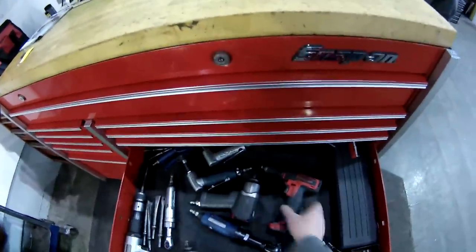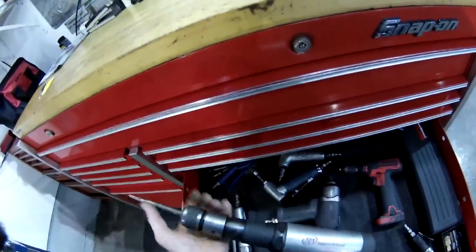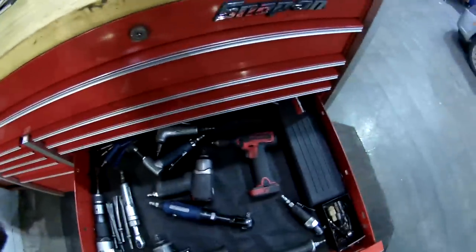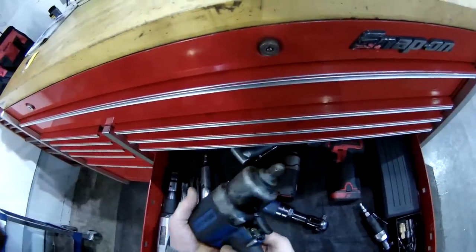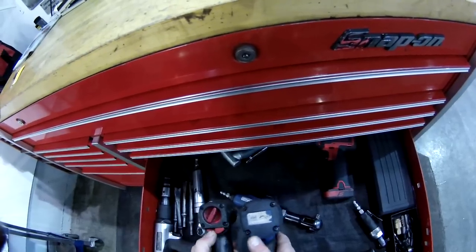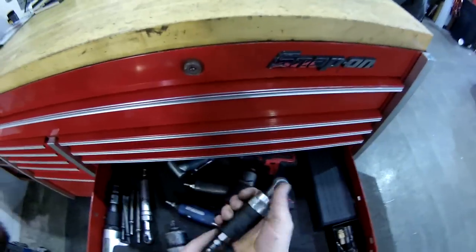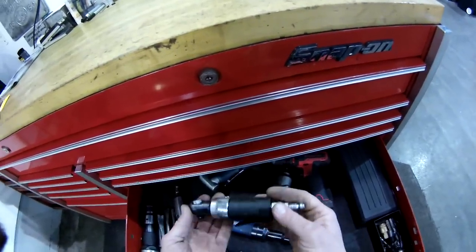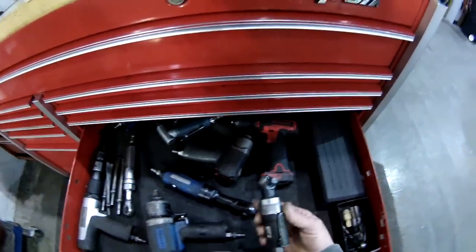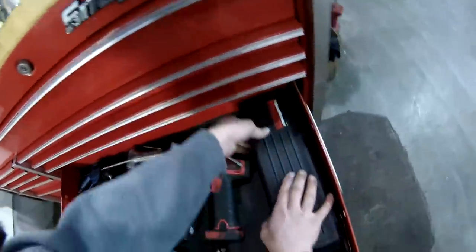Next drawer down is my air tool drawer. This is where I have that 3/8 impact ratchet, the micro lithium drill, a couple of die grinders. My air hammer is a super powerful one — this thing will do a lot of damage, take out a lot of hard-to-get-out stuff. I use it when I drill out spot welds to break that final weld. I've got a half-inch gun from Cornwell — I don't really like it, the forward and reverse isn't how I prefer, but it's still a powerful gun and I've gotten used to it. My 3/8 drive tiny air ratchet I really like — it's a no-name or Chicago Pneumatic, but it outlasted my Cornwell and Mac name-brand versions. And then the gear wrench and a serpentine belt tool — that was one of the honorable mentions on my top ten tools video.